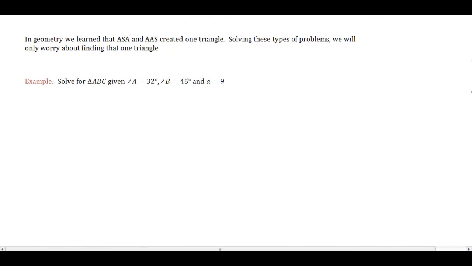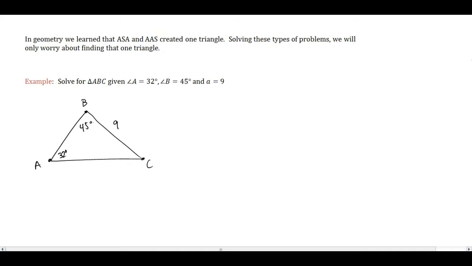Here comes our law of sines, right? So I give you a triangle, and I say you have this triangle. So go ahead and draw a triangle on your screen, and then label the sides. Now remember, we use large letters for angles and small letters for the sides, and we try to keep the sides opposite the angle, making them corresponding. So little a would be right here. I know big A is 32 degrees. I know that big B is 45 degrees. And so now I'm ready to go.